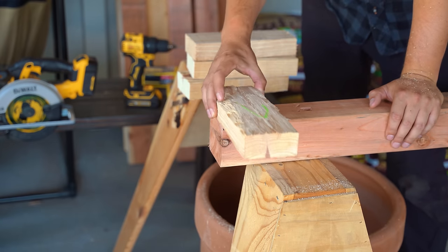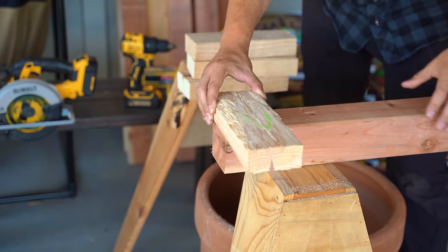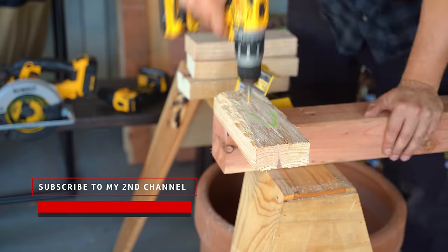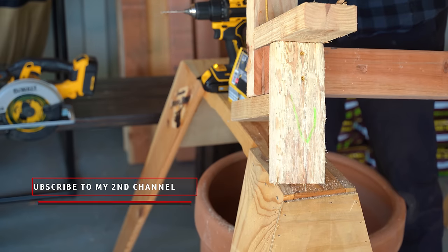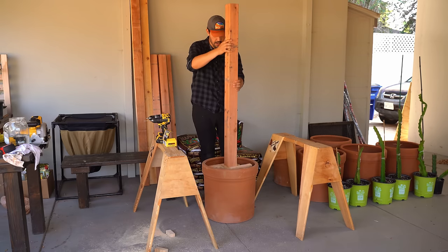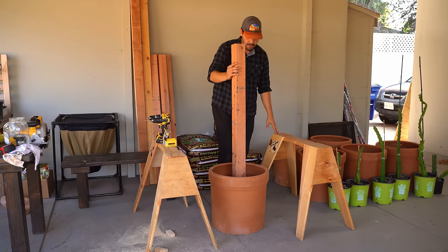The way this is going to work is we'll put one piece here, then one here, here, and here in a pinwheel pattern. I like to throw some pilot holes in and then put in our screws — a pretty simple process, about two screws per side. The pinwheel base is complete. Let's see how sturdy it is in the pot — perfect fit. It wobbles just a little bit, but that's fine because once the soil's in there it'll be nice and stable.